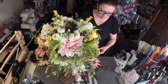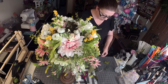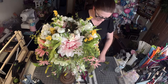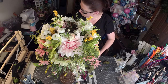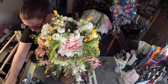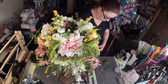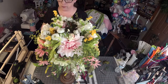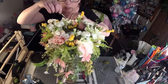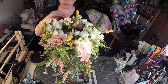There. Now I'm gonna put in some of these leaves because I love these leaves. And I have four of them, so it'll give them a little bit of something extra. And I love them because they're wired. A little one, so we'll just put it right here. There, looks good right there.